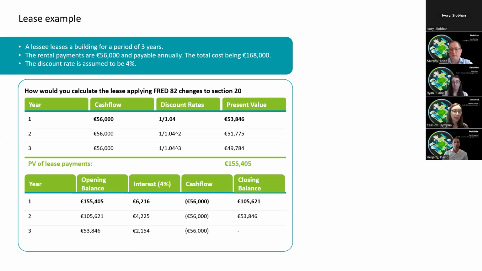So it does bring an element of extra judgment, but it also brings that element of a little bit more flexibility. And then just a final point in relation to leases, just from a transitional perspective. Positive news there again in the fact that you can use a cumulative catch-up approach as opposed to a fully retrospective approach to transition. And equally, for those entities that do have FRS 102 reporters within an IFRS group, there's scope for you to use those IFRS 16 numbers as the opening position for transition.